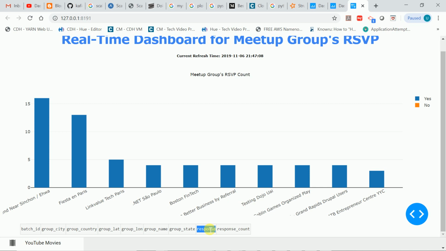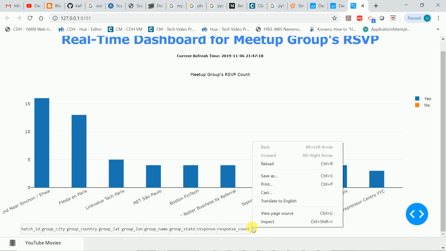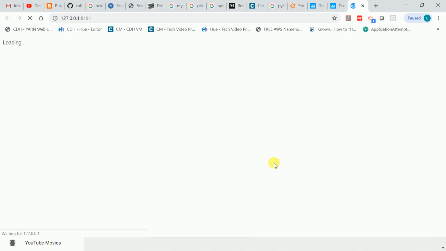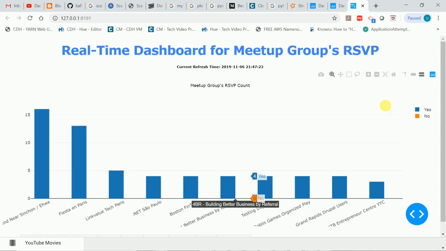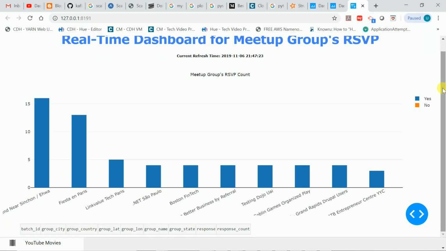Why is this grid not getting loaded? It should load.